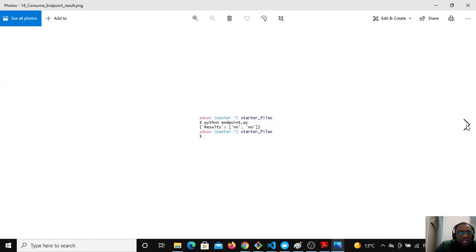So next, you have to run a file like endpoint.py, to try to predict outcomes.